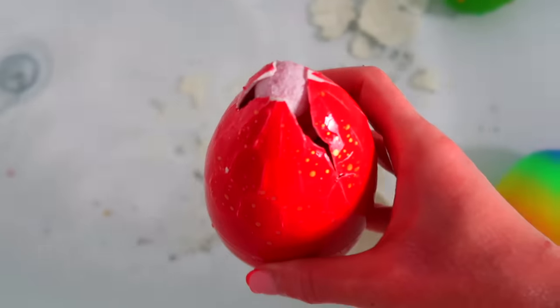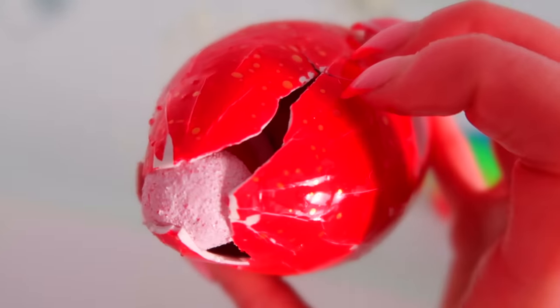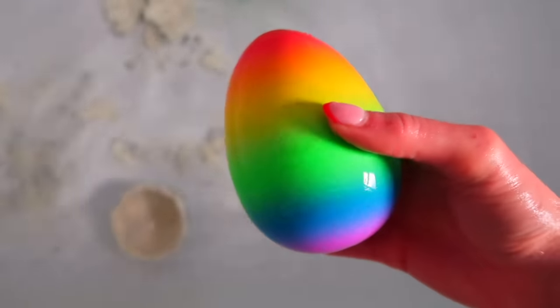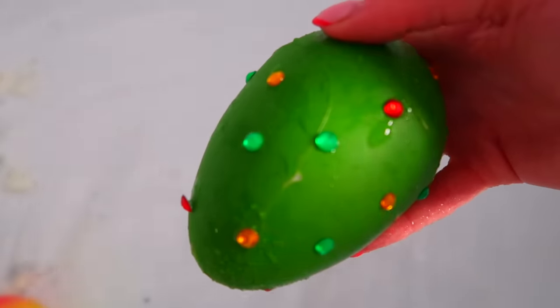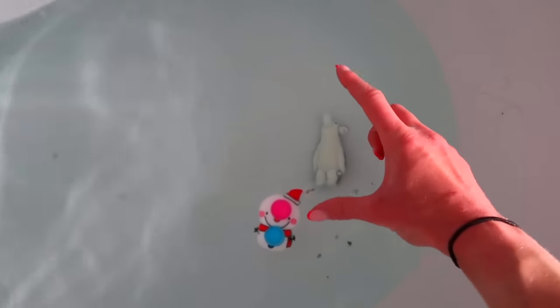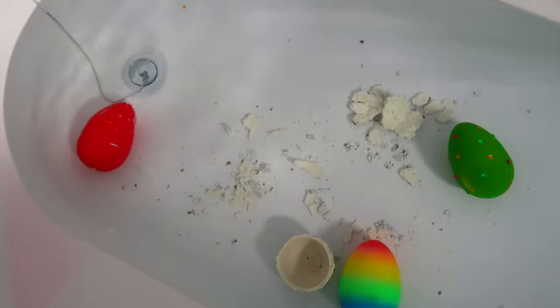This one is hatching — I have no idea what's inside — that's my favorite egg. And this one, there's like a big crack in it. I'm going to keep these on this side of the bath because I think they're meant to grow to six times their size. We'll let the penguin grow and come back tomorrow to see if any of these have hatched.